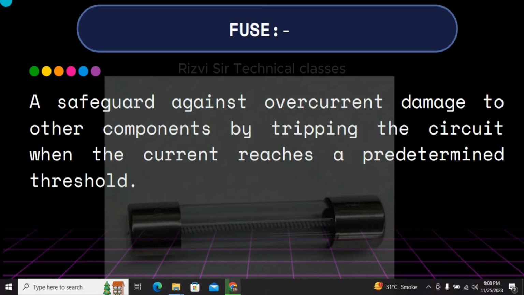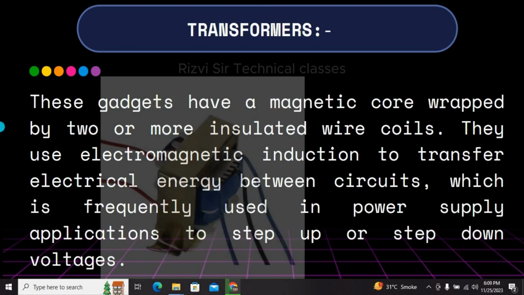Next would be transformer. What is a transformer? A transformer is an electrical device used to change the voltage level of alternating current, that's electricity. It consists of two or more coils of wire called windings that are magnetically coupled. Transformers can step up or step down voltage level efficiently, making them crucial in transmitting electricity across long distances, changing voltage for different applications and isolating circuits from one another.